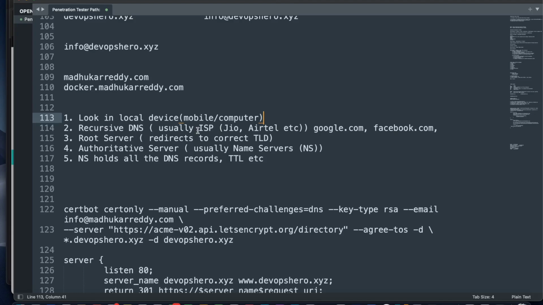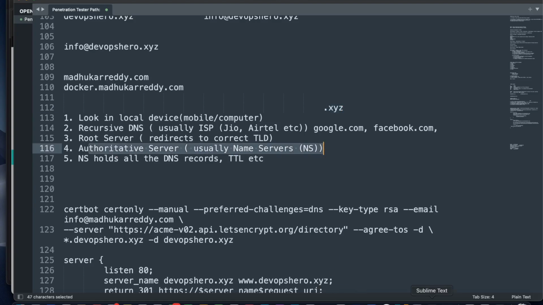If they don't have it, which is usually the case for devopshero.xyz because that's a new domain and not famous, then it goes to the root server. In my case the domain ends with .xyz, so whichever TLD it has, it goes over there, and then it looks for name servers.